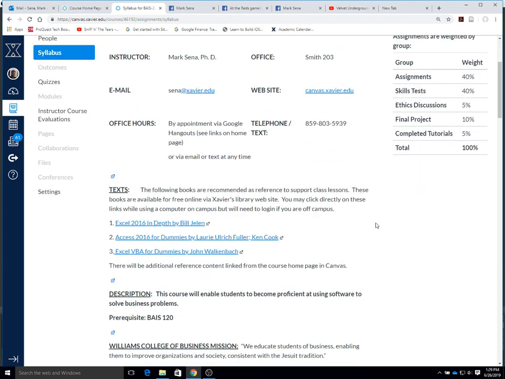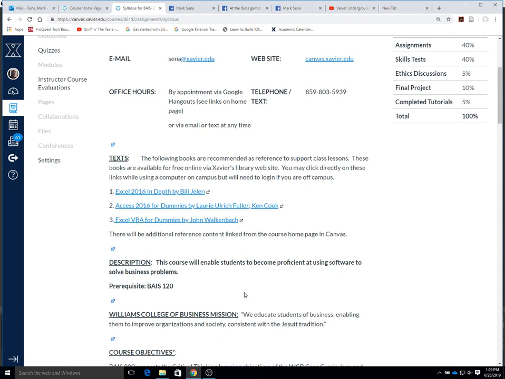We don't have any textbooks in the class. I've listed a few online textbooks. These are links that go through Xavier's library. So if you're off campus, you might need to log in to get access to them. But I'm not going to be assigning any particular content directly from these books. They're really just for backup and reference if you're having some troubles with anything in class. These are additional resources that you might have. The content we cover in class is also widely covered in various websites, so if you Google something, that's another option.